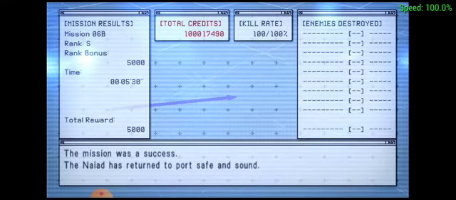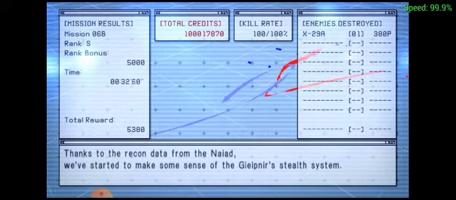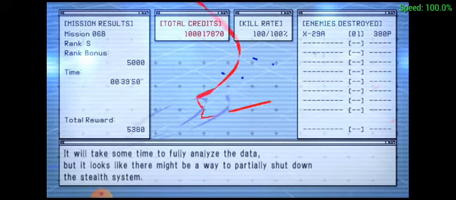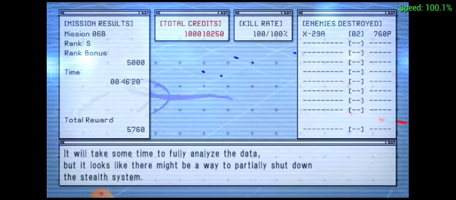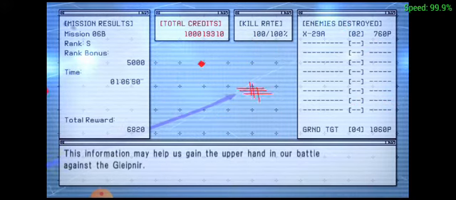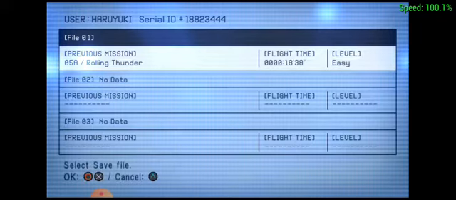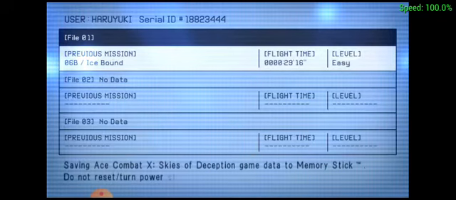The mission was a success. The Naiad has returned to port safe and sound. Thanks to the recon data from the Naiad, we've started to make some sense of the Gleipnir stealth system. It'll take some time to fully analyze the data, but it looks like there might be a way to partially shut down the stealth system. This information may help us gain the upper hand in our battle against the Gleipnir. What?